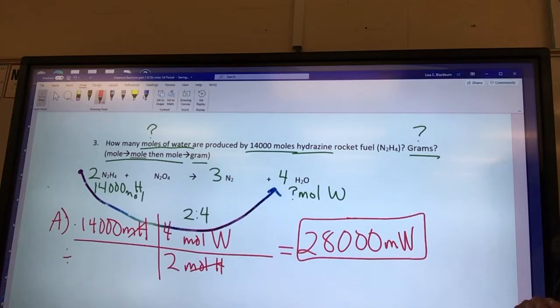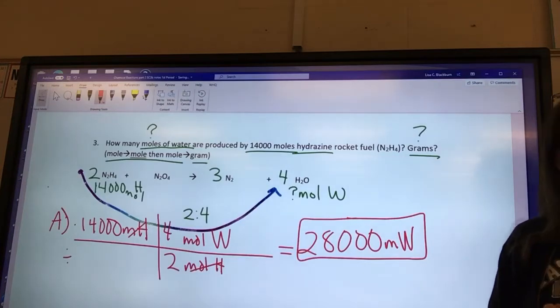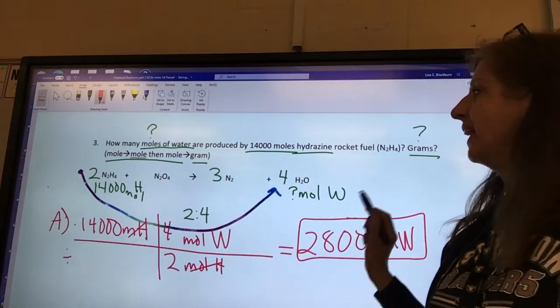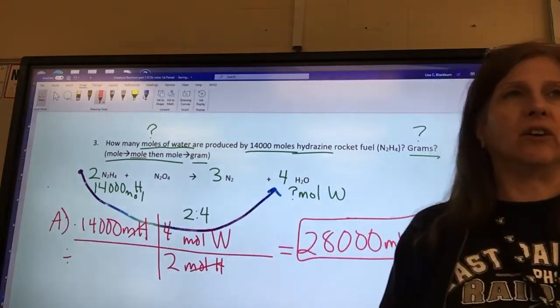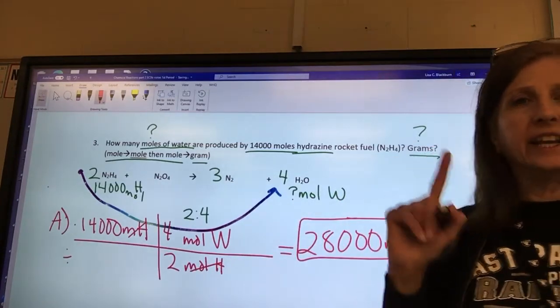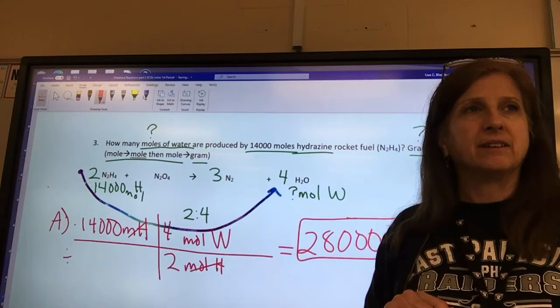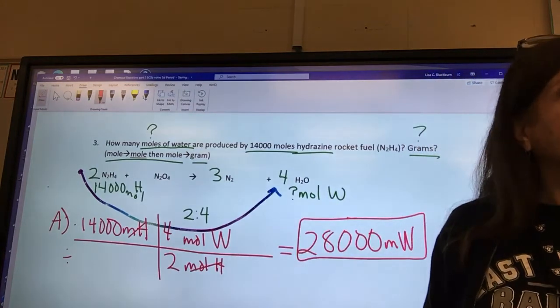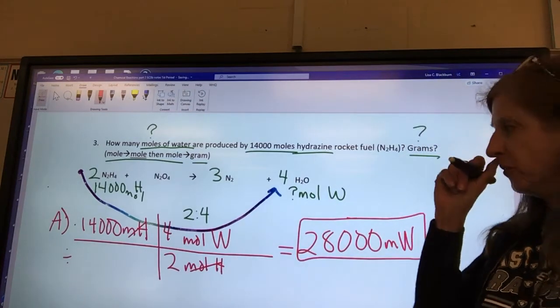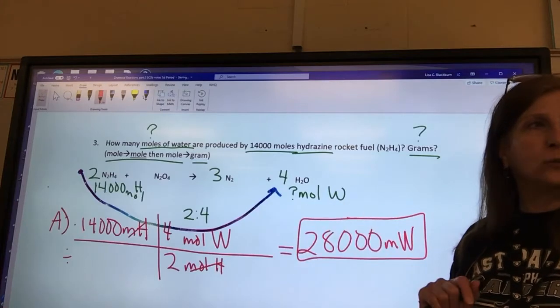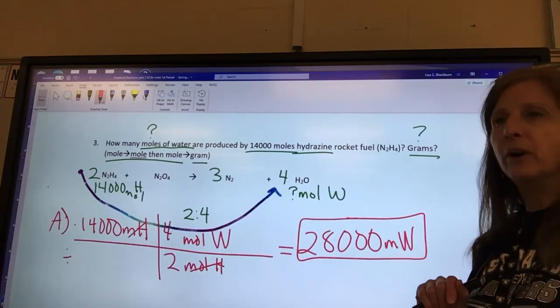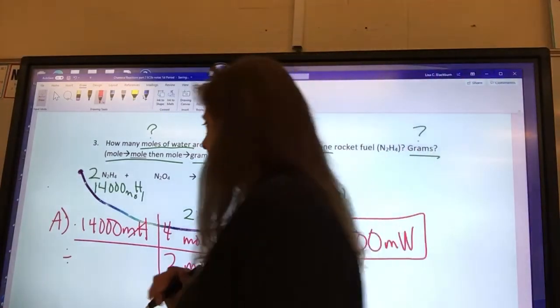All right, how do we feel about part A? I have found students find the easy ones like this harder if they don't really understand how to think through it. They start trying to throw molar mass in there when it doesn't belong. You've got to think about your steps. Think about what you're doing. Think about these units. It's the key.